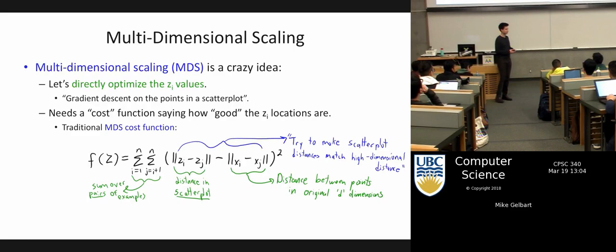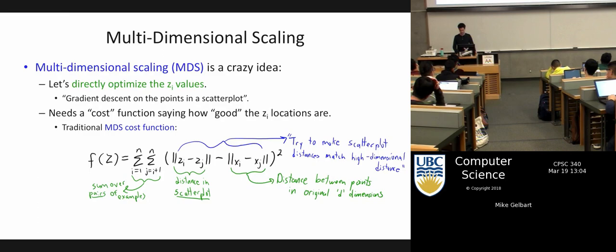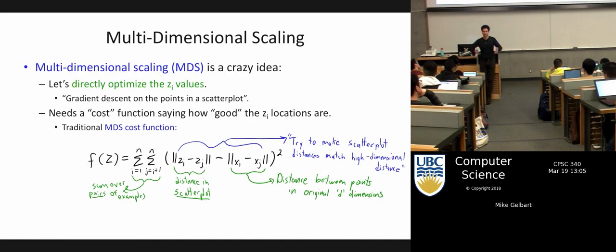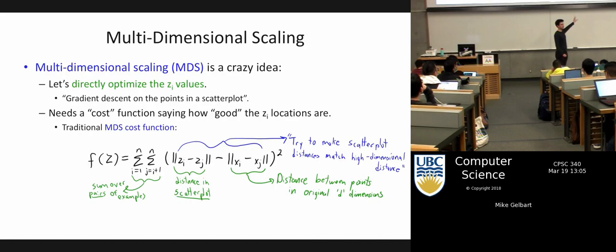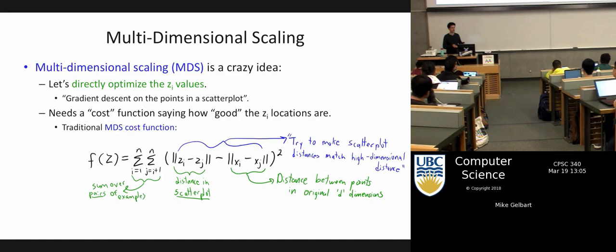You don't have to use the same norm in both spaces. Why do we care about distances? We could decide what a beautiful plot looks like — we could say I like plots that look like a smiley face — but if it has nothing to do with the data set, it's useless. We're trying to measure whether we preserved some properties of the original data set while squishing everything into two dimensions. If that property is completely broken, we're no longer representing the structure of our original data set.